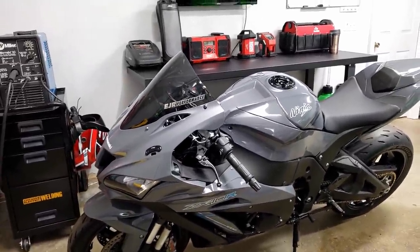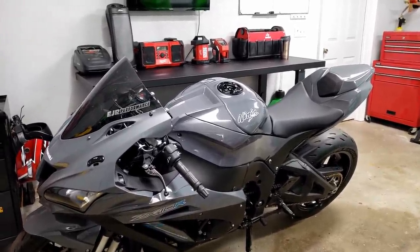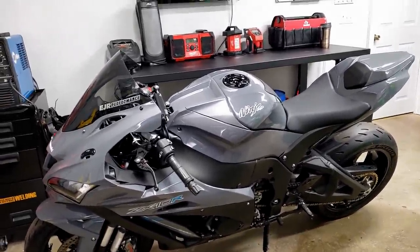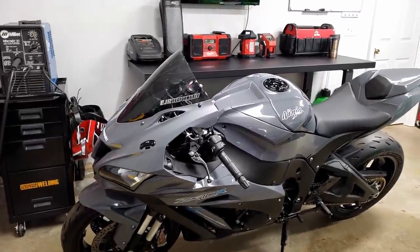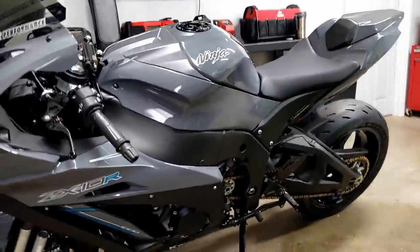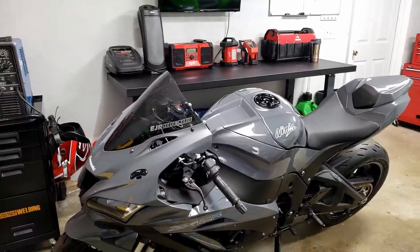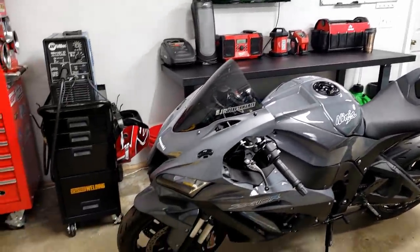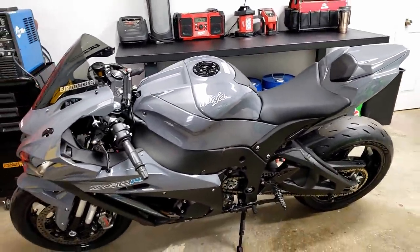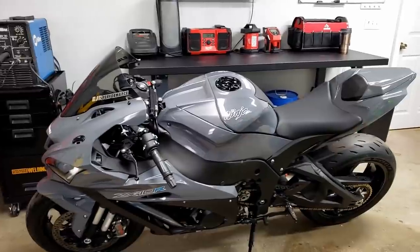My goal is to get him into the 870s on stock wheelbase. It'd be really cool to get it into the 860s for a stock wheelbase bike, but I don't know if that's going to be possible. He was running consistent low 880s. His son, who rides the bike, is about 155 pounds suited in basic gear, because the track they run allows jeans and stuff — you don't add a lot of weight in gear like at local tracks where you can get 20–25 pounds into a suit.